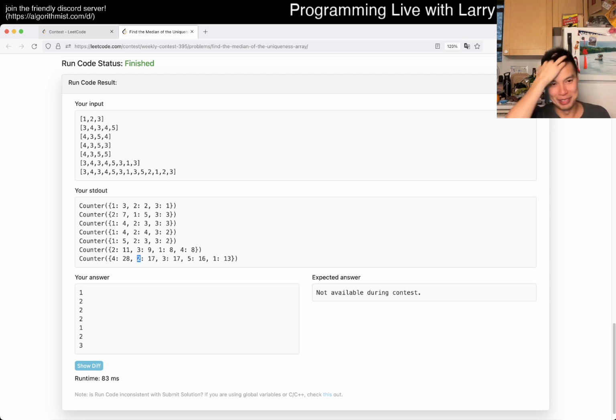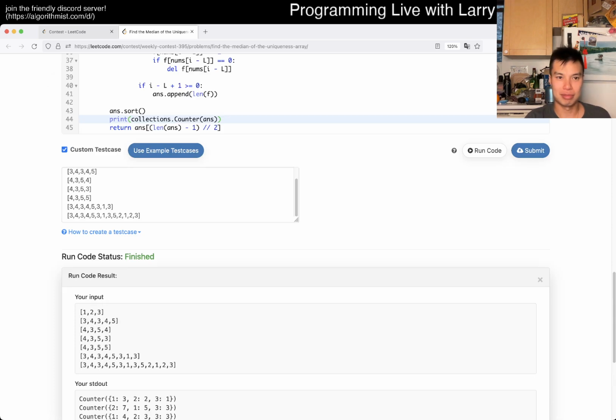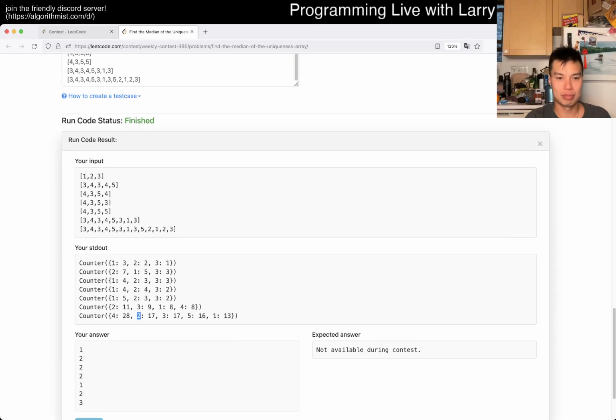How does this help? Is this always in decreasing?